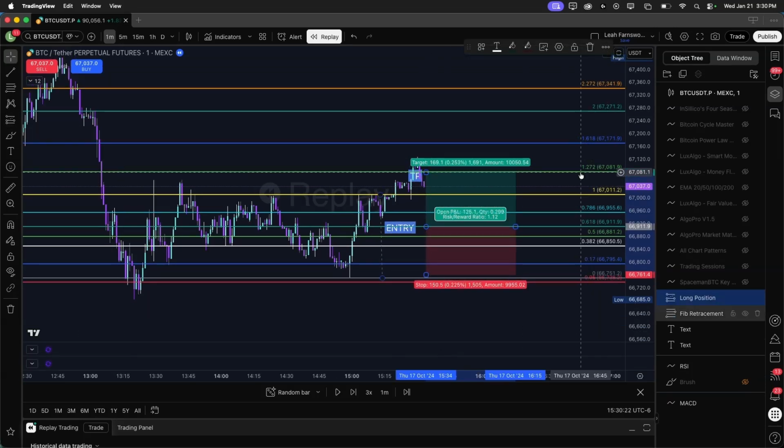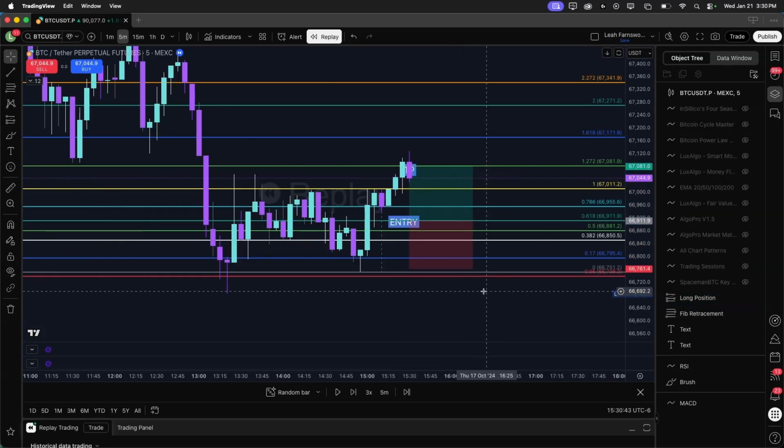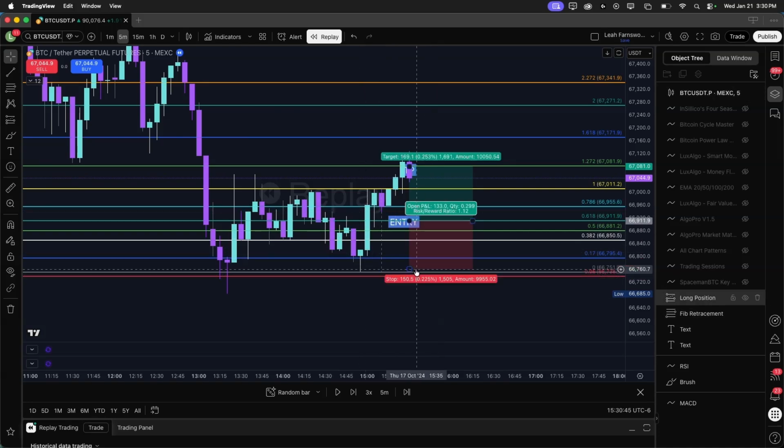So you're taking profit at 1.272. Like I said, these are my typical take profit levels. This is Fibonacci scalping here. The only tool you need if you're not looking to learn a million things. 1.272, 1.618, 2.272. I'm always lining up my stop loss with a 5-minute fair value gap, so this might be a little rough. We're only at a 1.35 risk reward ratio.